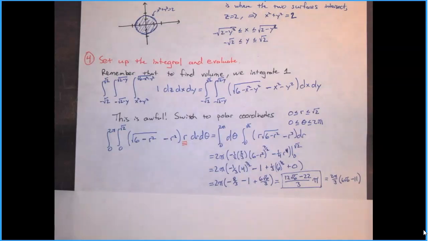So before we go, this is the end of section 15.5. I just want to reiterate that when you're setting up the bounds for these triple integrals, if the surfaces that bound your variable change, you have to set up multiple integrals. The same as we had for double integrals. If the curves that bounded your variable changed, you had to set up multiple integrals. The same is here. So you have to be very careful and really make sure you understand what's going on inside the region you're integrating over when you set up the bounds.